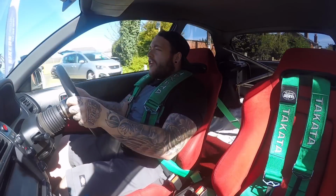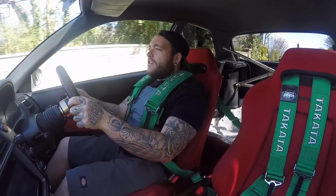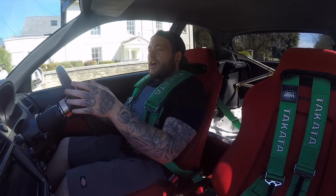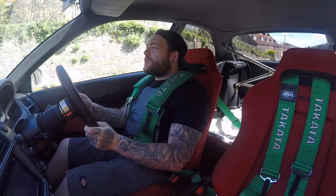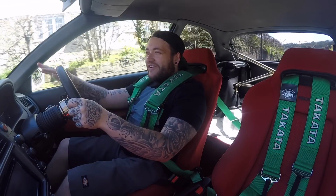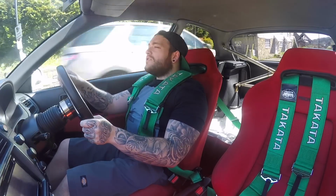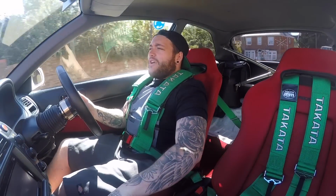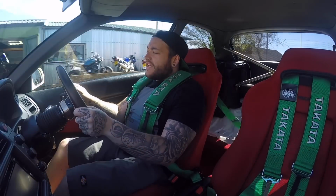Your steering is lovely and direct. There's no weight to it at all, which is exactly what you want in something like this. I must admit, when we're doing this in the morning, the gear knob is freezing bloody cold, so my hand is nice and cold at the moment. See, the trouble is with the bloody Isle of Wight, they just tear up all the roads. Then I come down it in this beautiful car, and we've got to be subject to raised ironworks and suspect road surfaces. I must admit, I keep going for the indicator because the steering wheel is so far out. It feels good, it's right close to you, but when you're trying to indicate, it's a little bit of a chore to get your hand from the steering wheel to the indicator stalk. Not a bad thing, don't get me wrong, it's just further away.